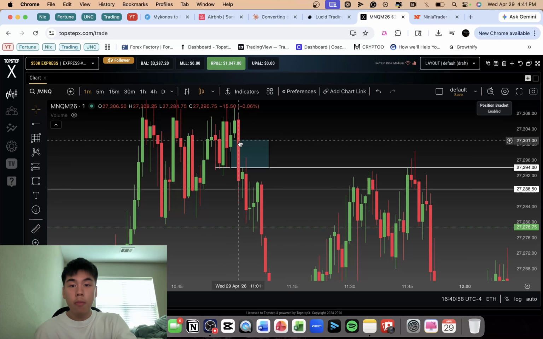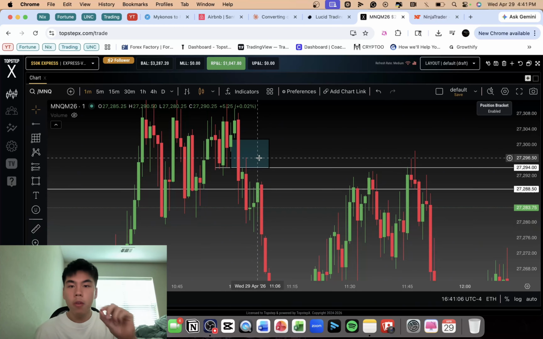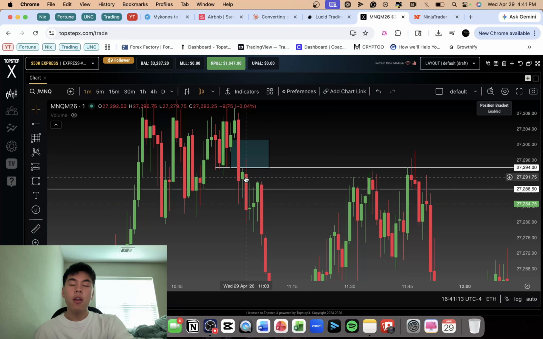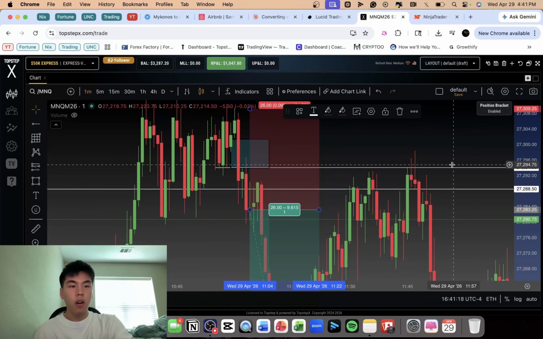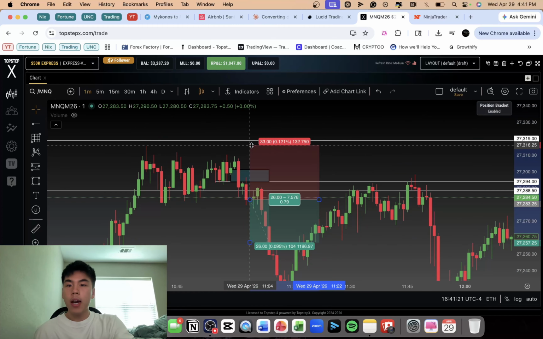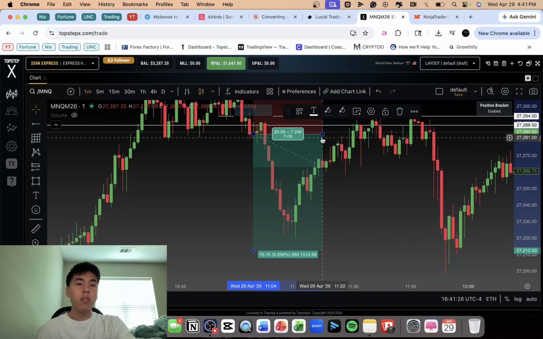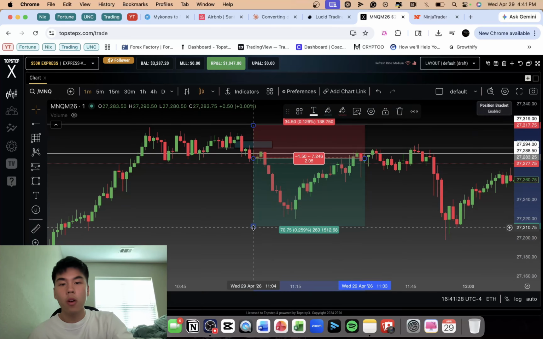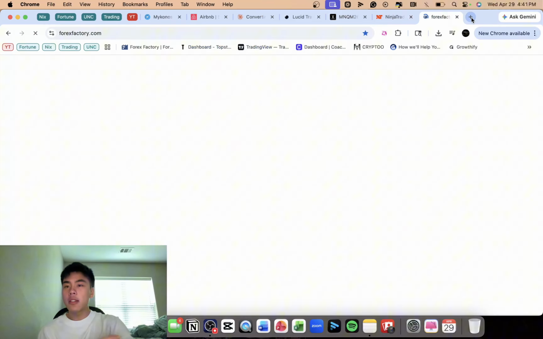You can see price breaks 1-minute structure to the downside like I wanted it to, and then it comes right back up, fills that 1-minute bearish fair value gap, and all I'm looking for from here is a bearish candle reaction out of there. And you can see that's exactly what we got on this fat red candle over here, and that's exactly where I entered my short position. On this low right here, had my stops above the high, and within there, I believe I had 2 take profits, but I ended up closing all my positions at TP1 just because I saw that it was the federal fund rates today, I believe.